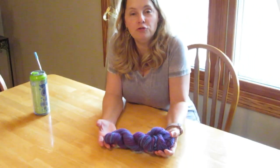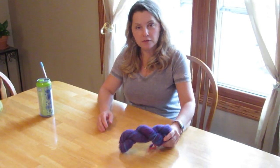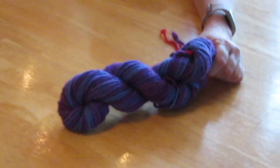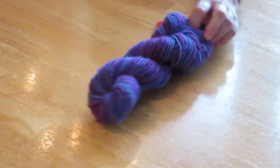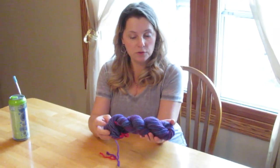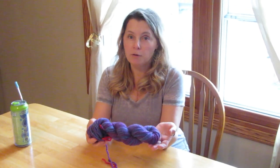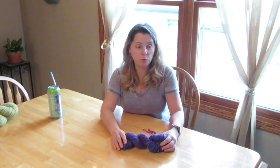Here's the conclusion to my dip dyeing experiment with Wilton's Violet. This is my hank of yarn and you can see the different colors and how the blue and the purple kind of broke out — the blue came at the end and it is so pretty, I love it. There's not a lot of yarn here, but I'm thinking I could probably make a pair of yoga socks or some fingerless gloves. I don't think there's enough to do a hat, but it was an experiment so I didn't want to use up too much wool.